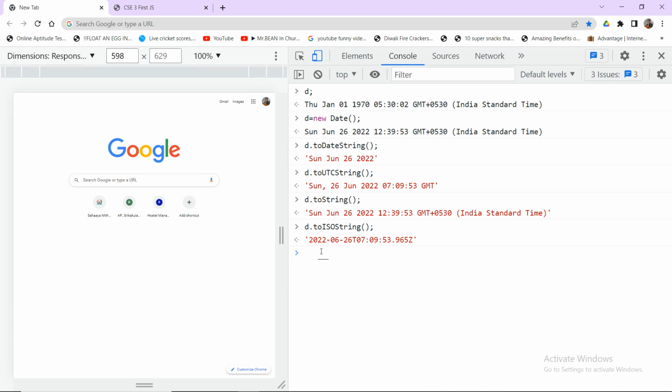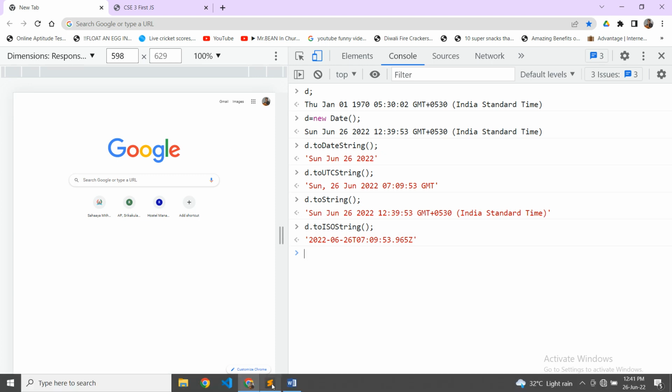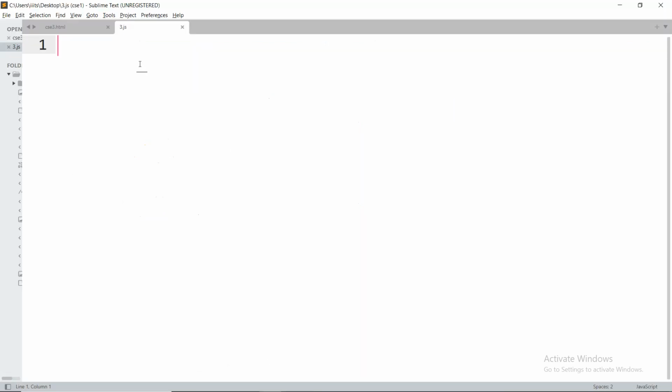Okay, fine. Sometimes you can see a format like this, for example, 26/6/2022. Like this you are going to see it.